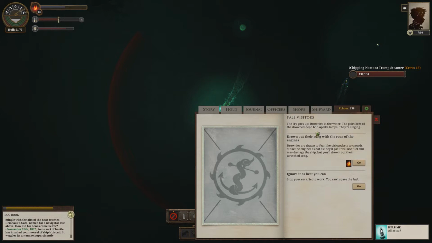Cry grows up. The cry goes up. Drownies. In the water. The pale faces of the drowned dead bob up like lamps. They're singing.